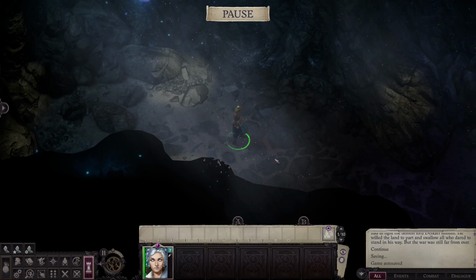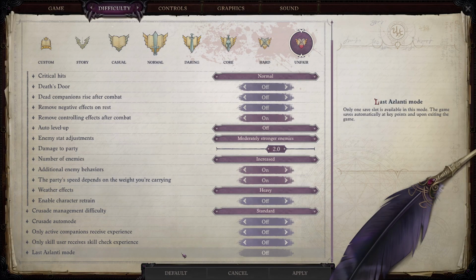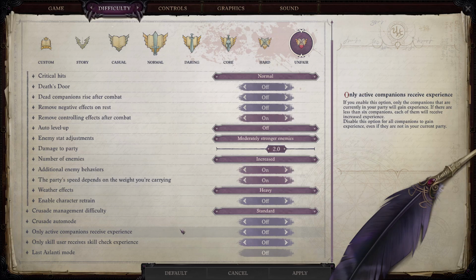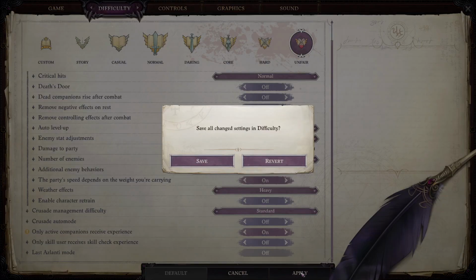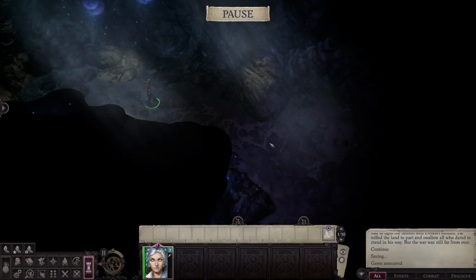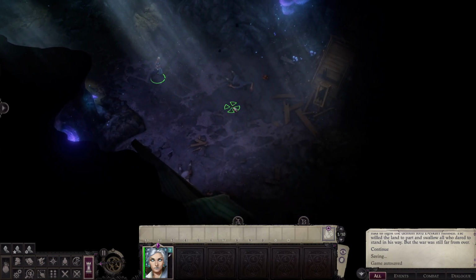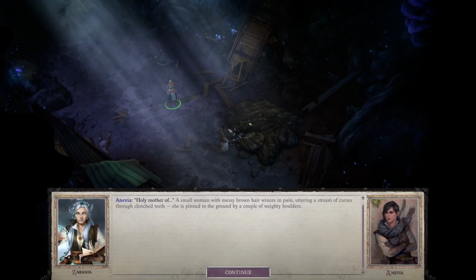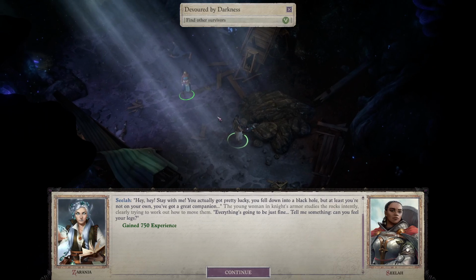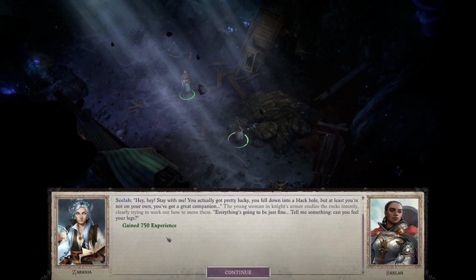So, first thing to do in Unfair is go to Options, go to Difficulty, and turn only active companions receive experience to on. When you apply that, it doesn't change the Unfair difficulty, and we will be using that to manipulate XP. The reason behind that is when we come up here and talk to Anevia, you'll see that we get 750 XP here.